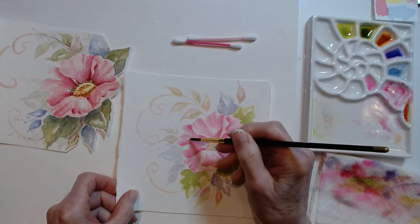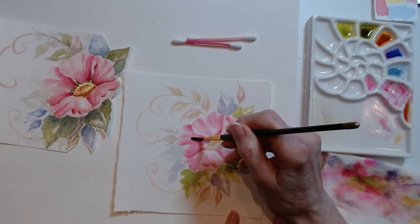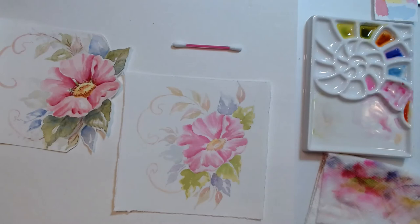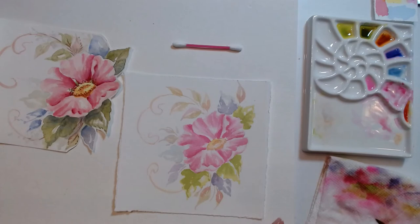And if you need to brighten up some white spaces, if you've overpainted, you can lift out some pigment by using a clean brush, a clean damp brush, clean water, and absorb or lift off some of the pigment with a tissue or with the tip of a clean cotton swab.